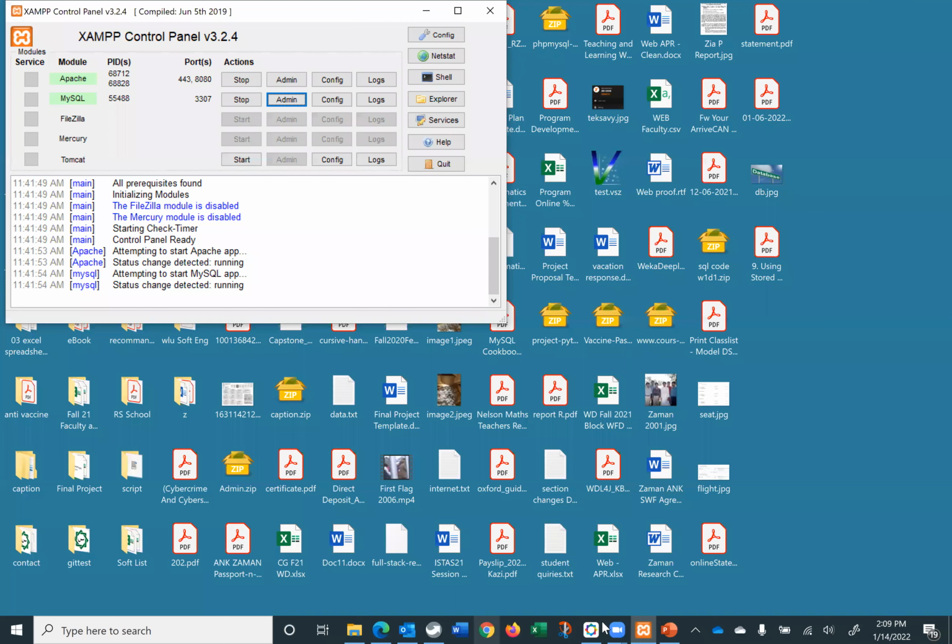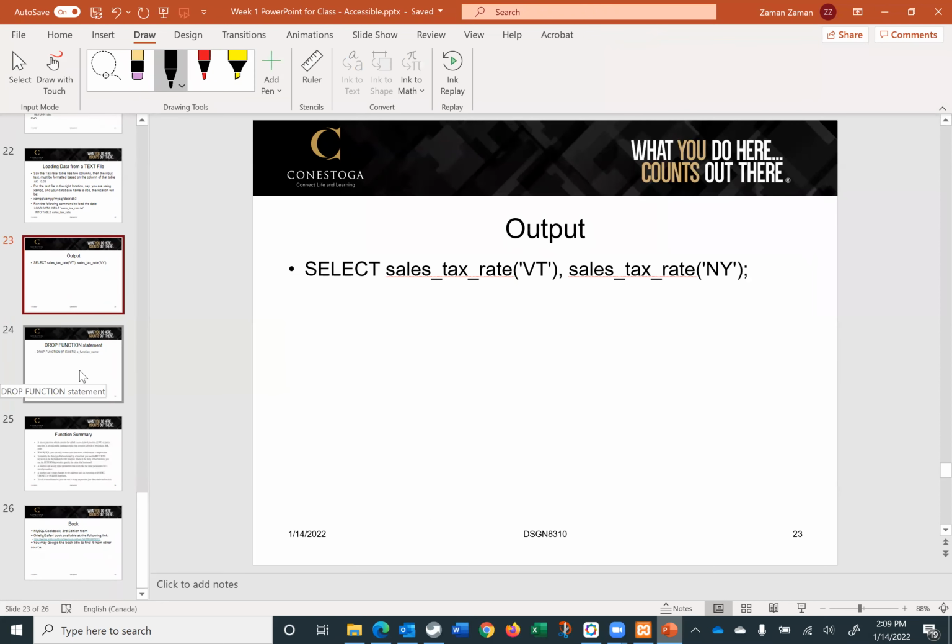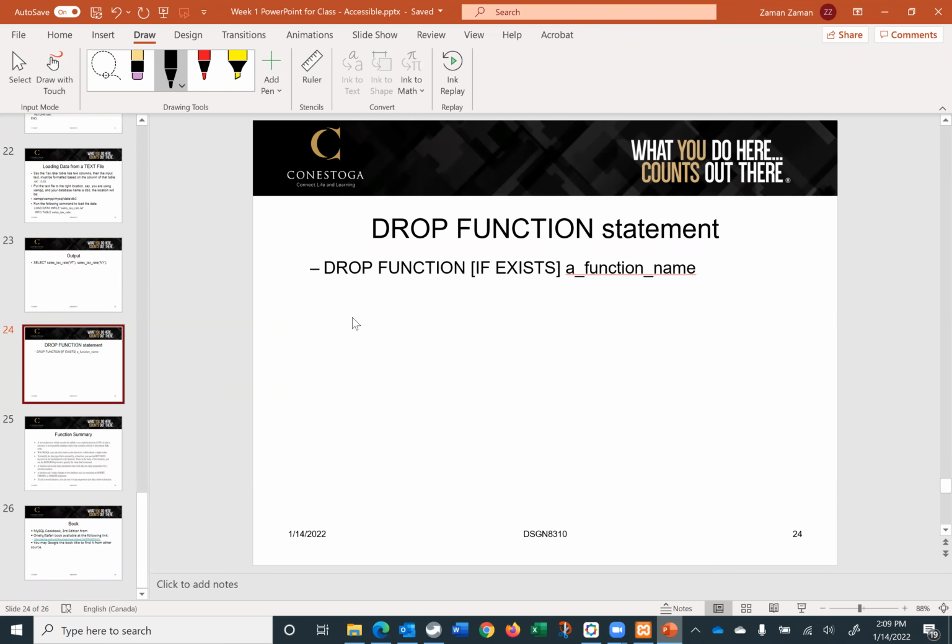All right. So this is another good thing. You learn how to load data from a table, from a text file. And I'm sure you probably know how from a JSON file, or you will know from the other formats as well. Now, this is the command for dropping a function. And you can use the IF EXISTS keyword, and I'm sure you're familiar with this IF EXISTS command from your level 1.